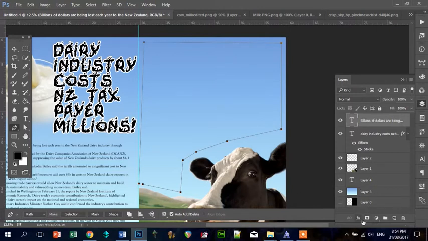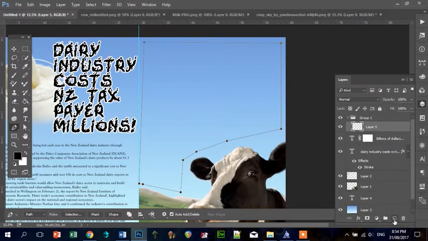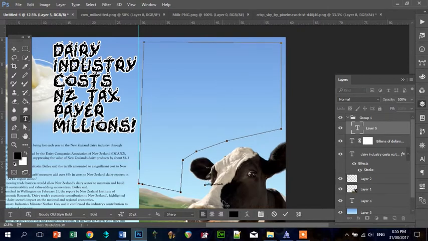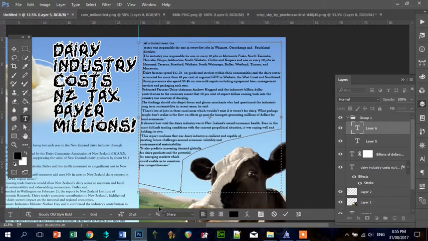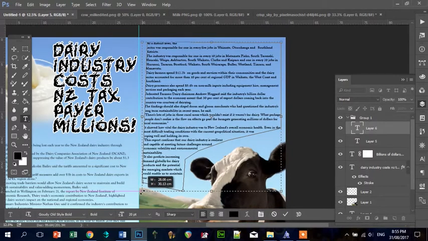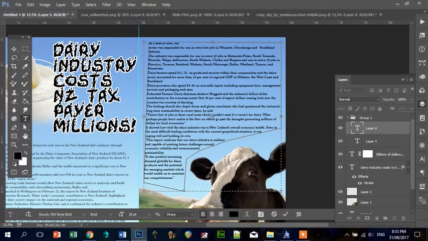And what you really want to check for are your layers. Now basically I've created a shape here, and anywhere else when I want to type something, it's just going to go straight. I don't want that. I want to go inside this shape that I've made. And so when I do that, it changes to a circle, and then I can pop it in here. And you see it fits it really nicely.